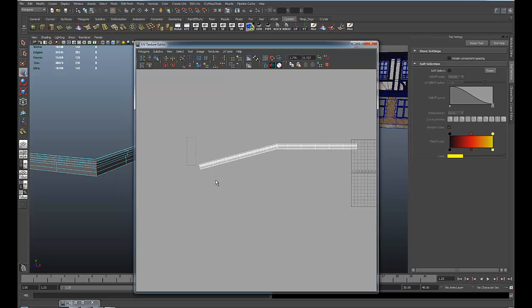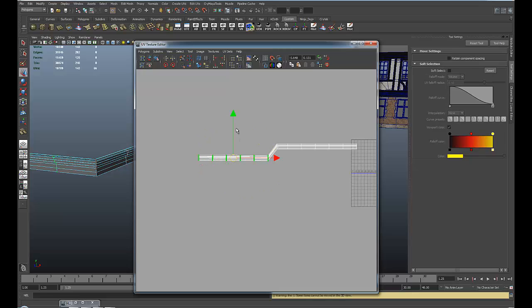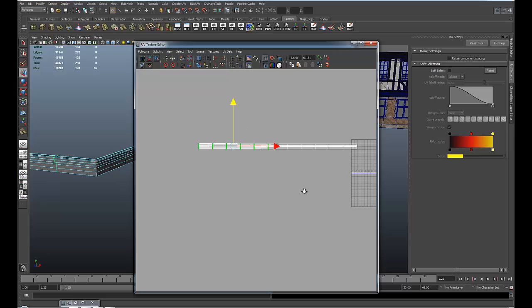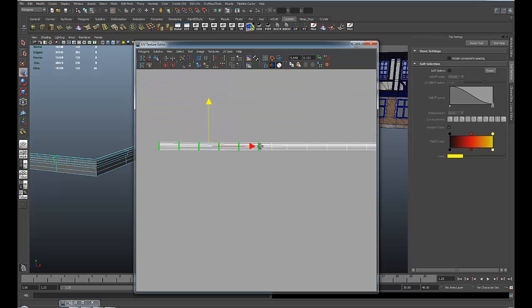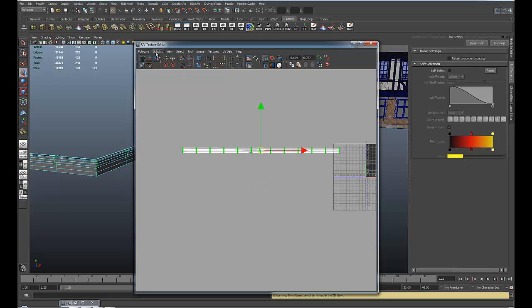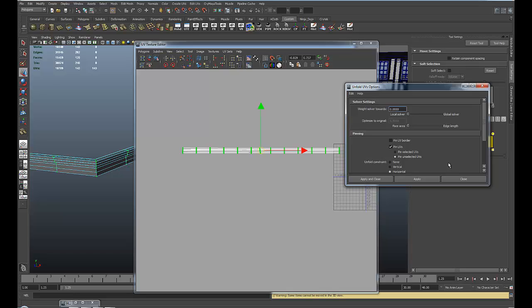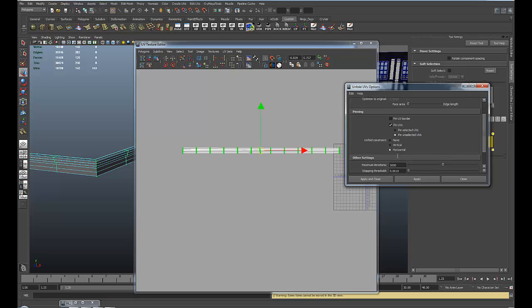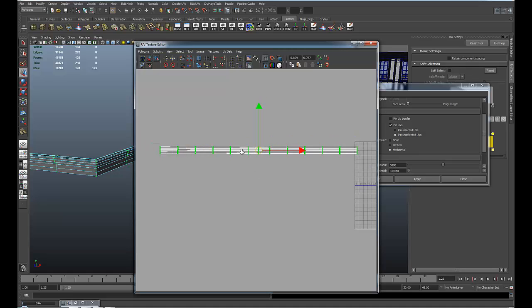Weld those together. Now if you want to straighten this back out, here's a little quick tip. Let's rotate these, bring them up like that, bring them upwards just to eyeball it. That's like so. Okay, highlight all the UVs, go to polygons, unfold, go into the small box and make sure that you're constraining on horizontal. Click apply, and that'll make sure that they're all evenly spaced correctly to the actual mesh itself. So they're nice and clean.